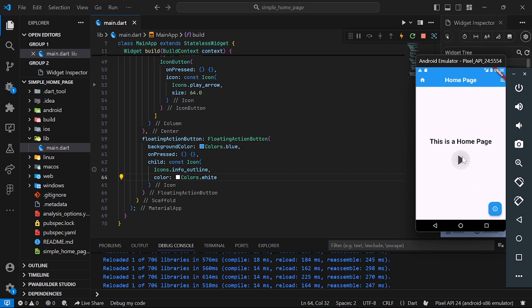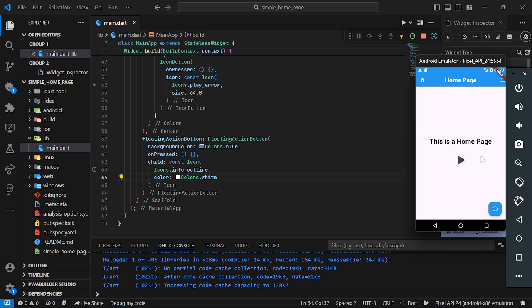So maybe this is the final result. A simple home page with an app bar, a blue app bar with a home icon, a home page text, and a menu button.